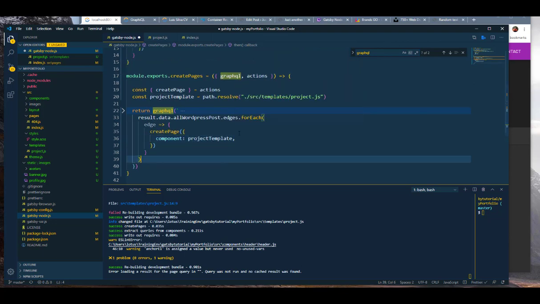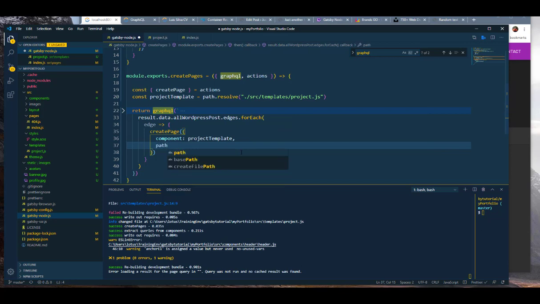All right, and so the next thing that we're going to need from here, besides the path resolved component, is a path. Now what the path really means is kind of like the URL. What is the URL of this project going to be?